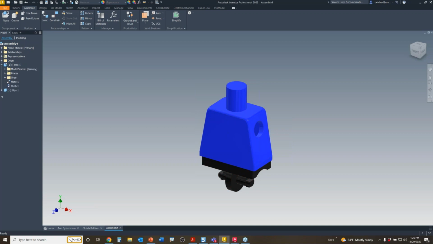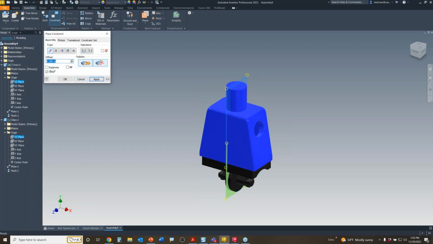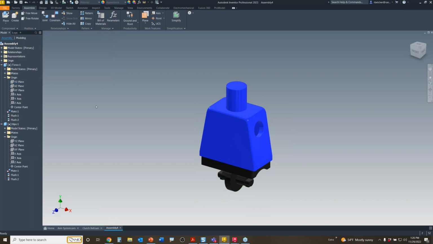Because every once in a while you get a situation like this where the YZ plane of the torso has got to line up perfectly with the YZ plane of the hips. You can make your selections first and then start the constraint command, and you can make it a flush. That's the tip: make your selections first, then start the constraint command. That's nice. The typical 3 constraints and you're done, and that's what we teach in the basics class.